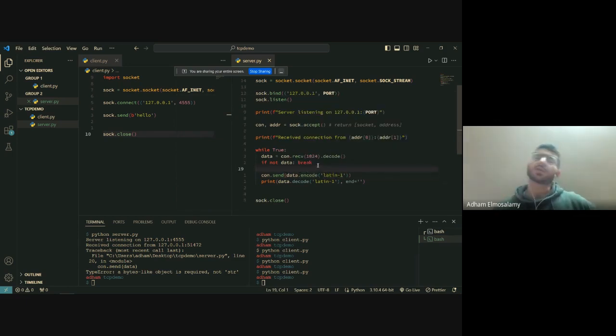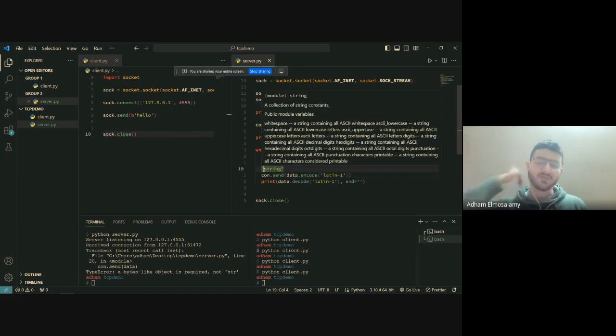So let's explain what's happening. When we're receiving data or sending data, it can't be a string, like a Python string. It needs to be bytes. Bytes is the format that's common and generic, that everyone can understand, because this string could be encoded using a different scheme, in different bits.